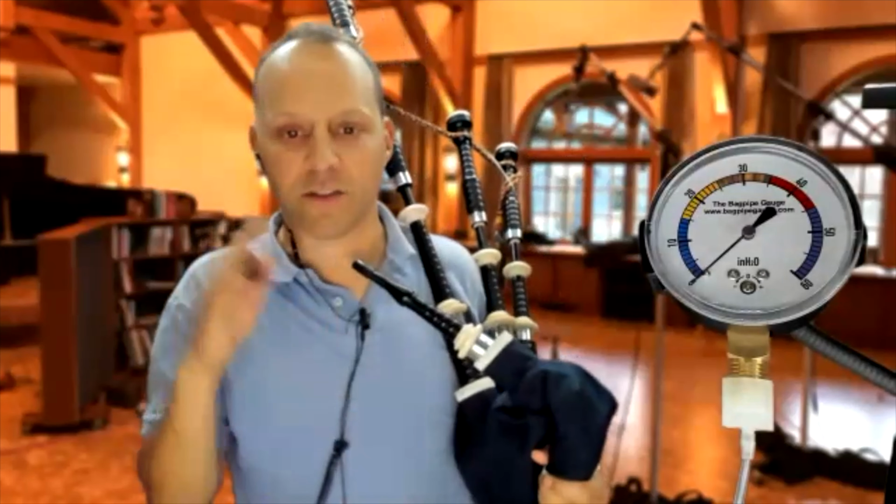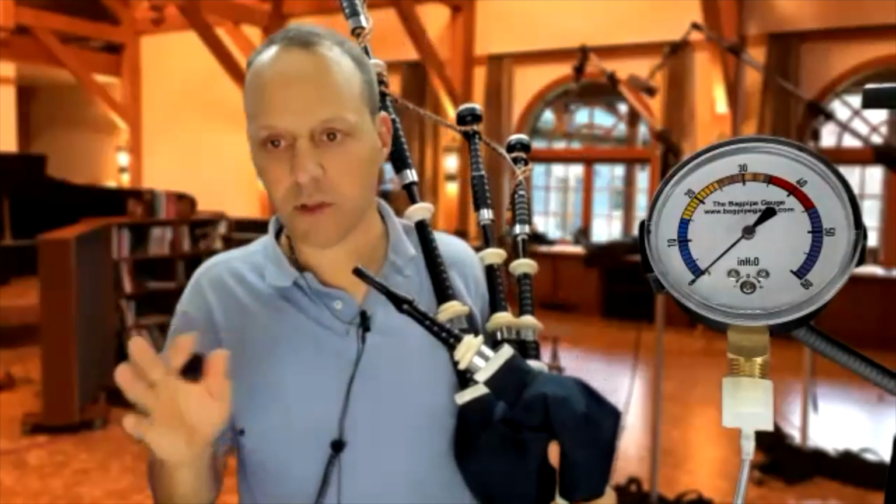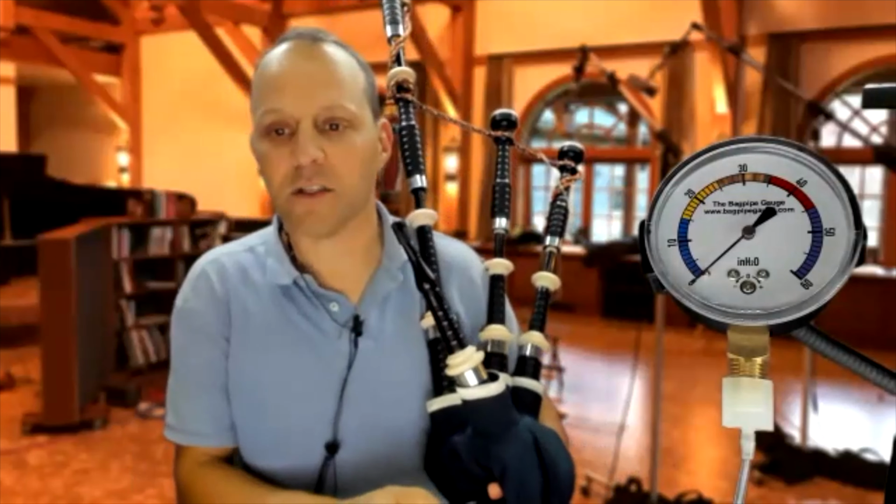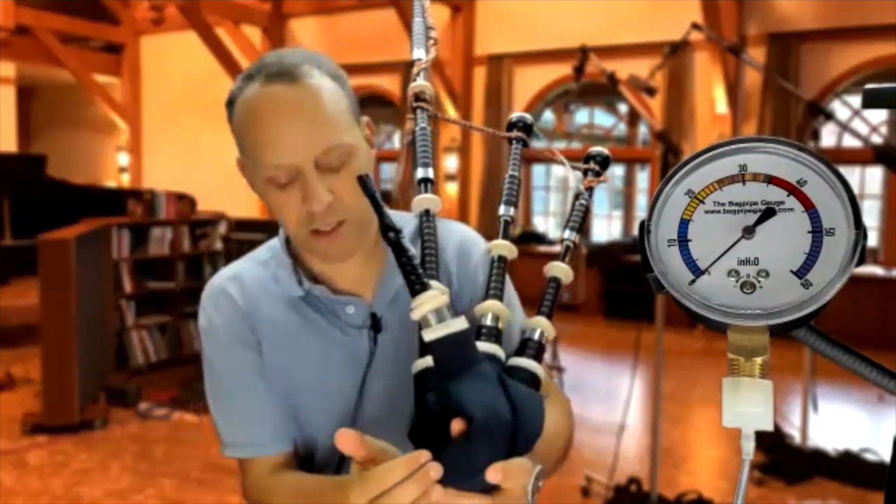Now I know from experience, when I plug my chanter in, it's going to be higher pressure, because I know that the pressure of my chanter is a little bit higher. But this is one good thing to practice. You get your gauge plugged into one drone. Now you've got two drones going. You can get a stopper in your chanter stock there, and give it a go.